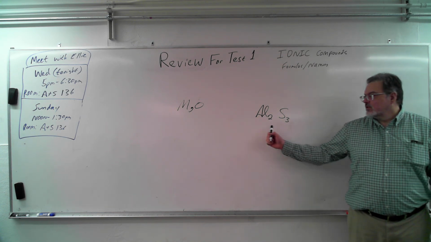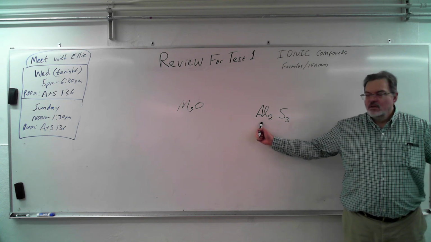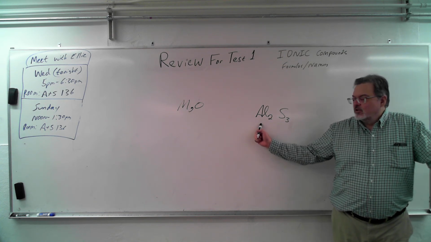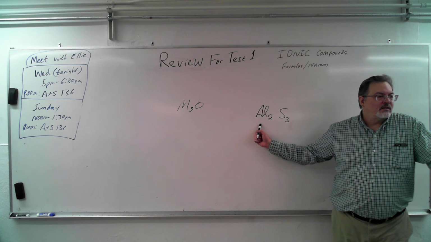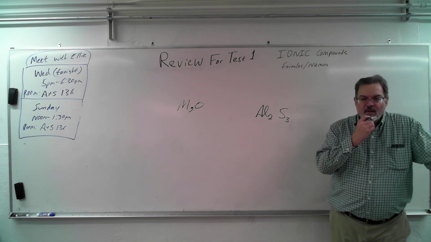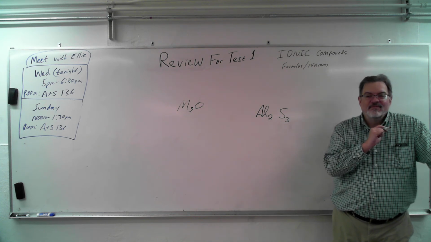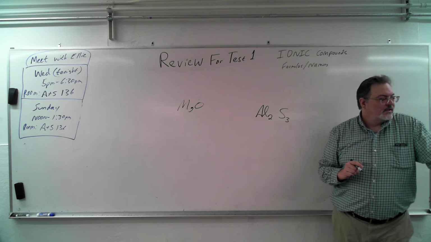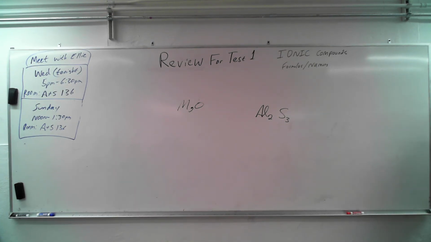What was the charge on aluminum? 3 plus. So we're not calling this aluminum 3 sulfide. Why not? Because it's not a transition metal. It's only these in the fat part in the middle that we have to put the parentheses and then the Roman numeral that reflects the charge on the ion. Let's look at one of those.